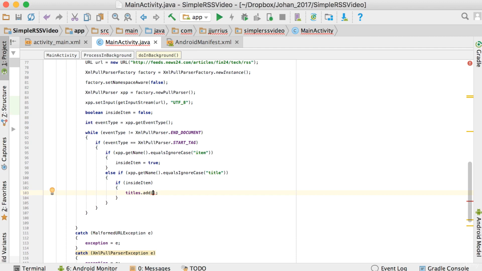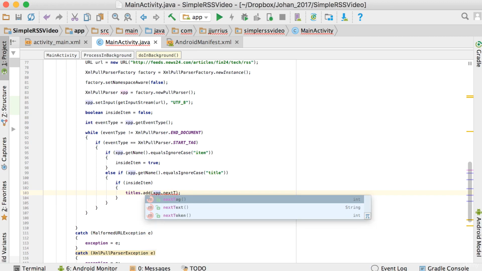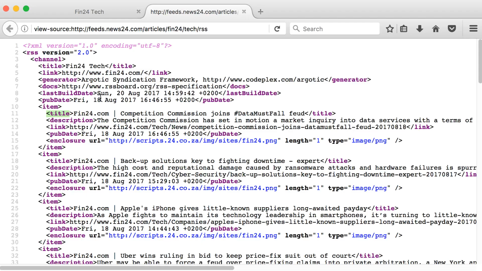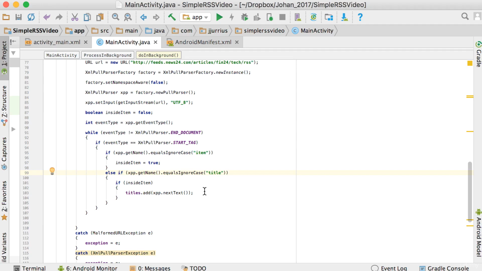The string object that we want to add is xpp, which is my XmlPullParser object, dot nextText. So if we are inside of the item tag and you call nextText, it will return to you the text inside of the title tag. In this case, it's going to retrieve this part there between the opening and the closing tag. So that will give me the title tag's information.